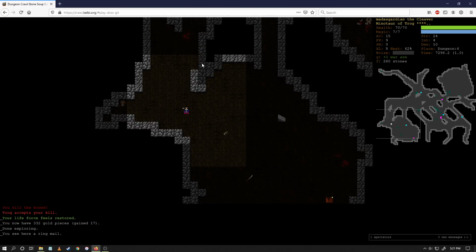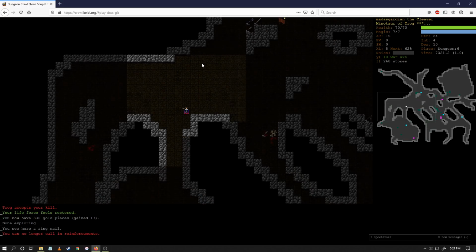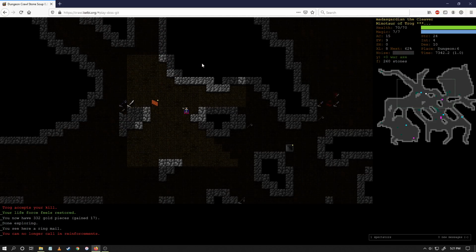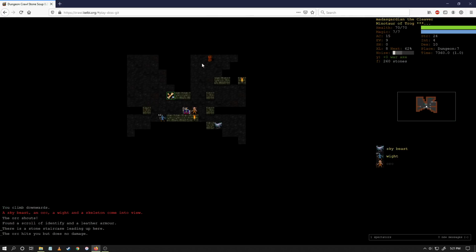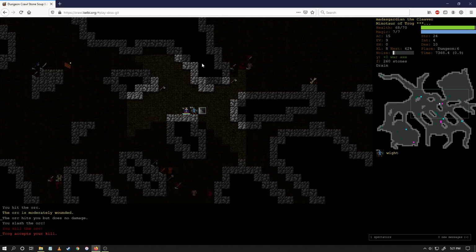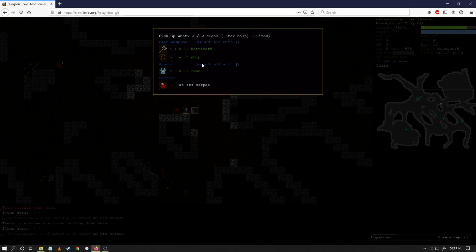So we'll walk to a staircase, why not? There we go. We'll go down. Okay, so there's a lot here, so maybe we'll wait, take a couple guys up with us. Okay, so there's a battle axe. We could go for a battle axe now if we wanted.